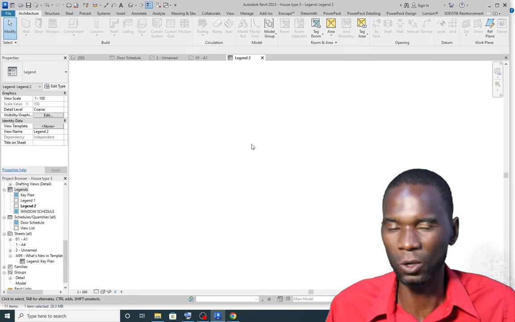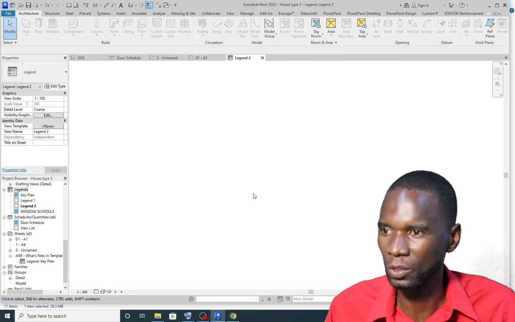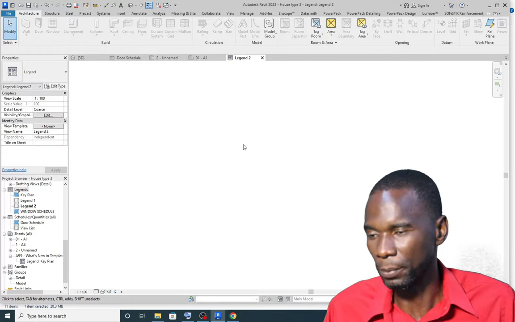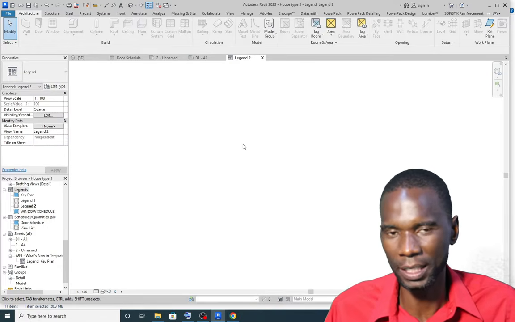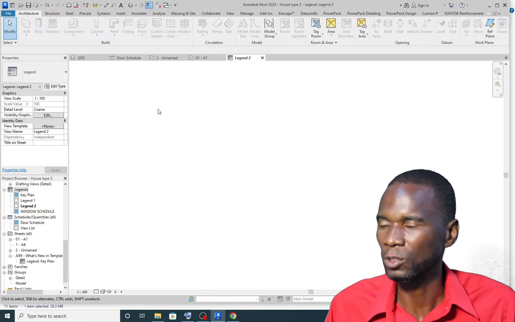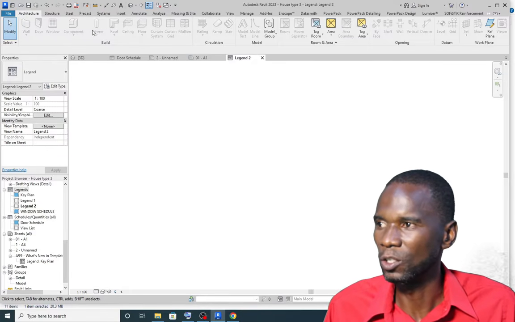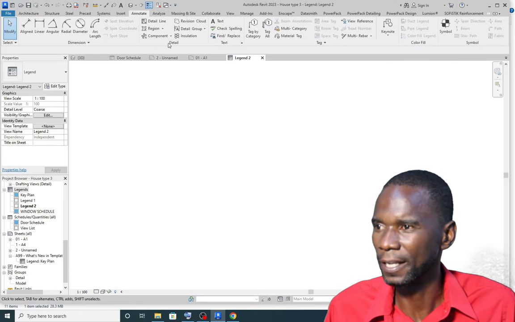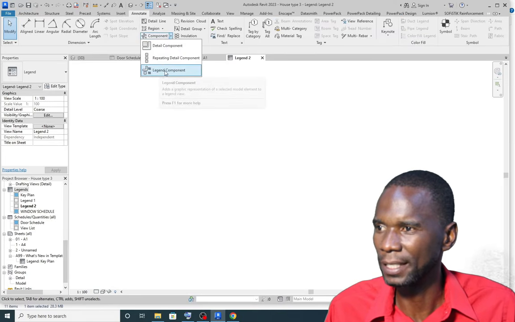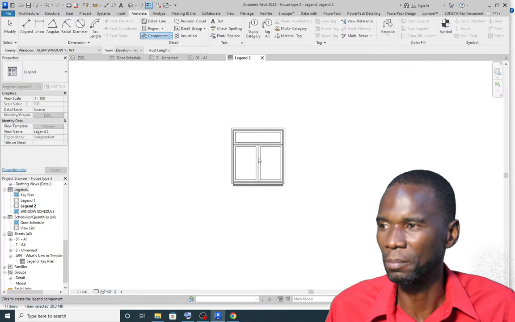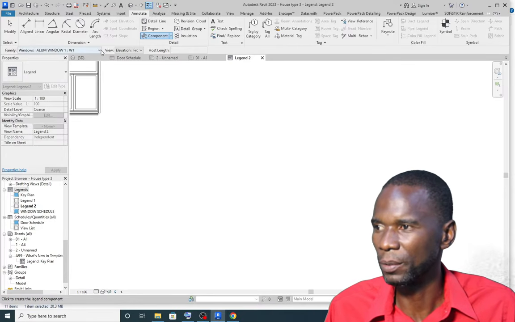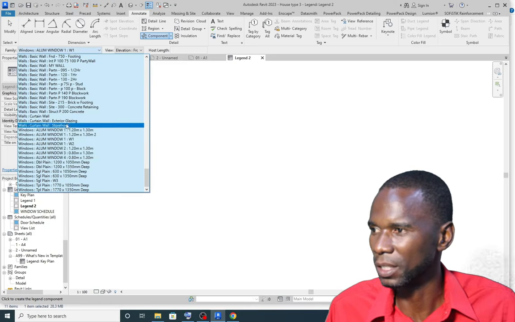It's like an AutoCAD environment whereby you can use the 2D items and also put in your legends there, which could be any component like the doors, the windows, and other components as you're going to see. Once you do this, you can go to annotate, then go to component and click on legend from here. You see that these are the legends that you can bring in. Now from here, the family, all these families are the ones you can insert.